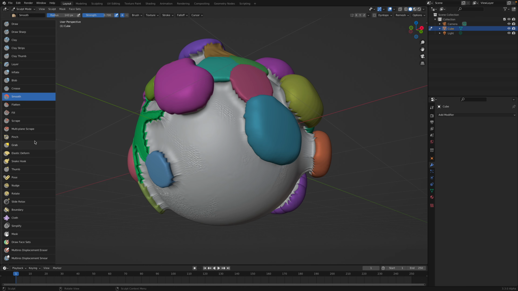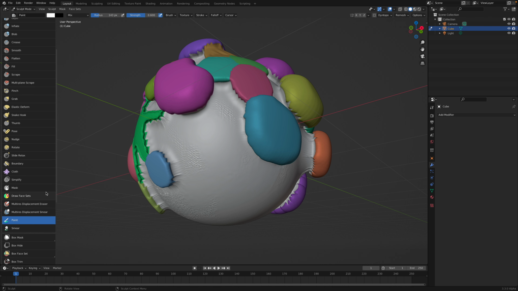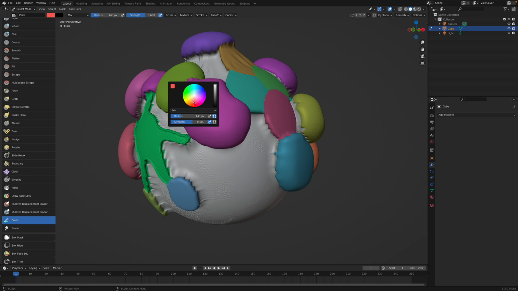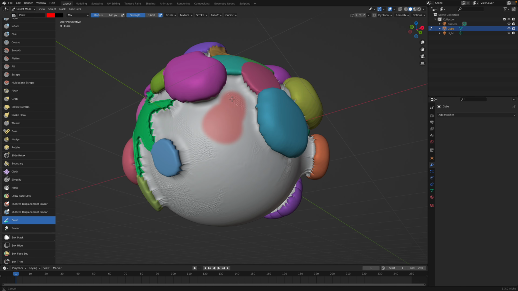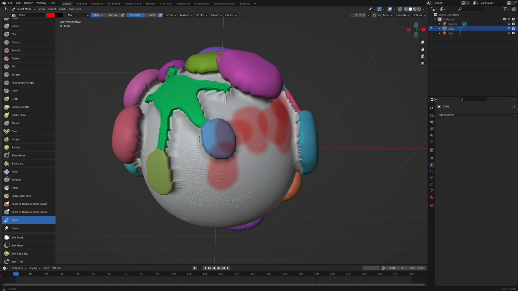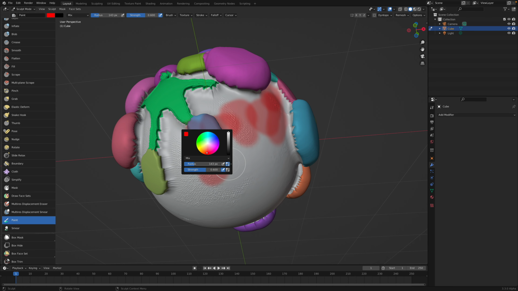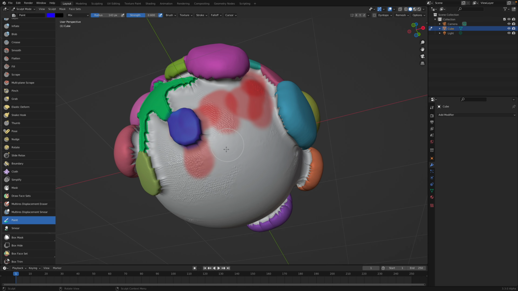But I think there's a brush you can use to paint. Let's see. Okay, the paint is okay. The Face Set is still there. It's not actually painting the Face Set. Oh yeah. Since it is keeping the Face Set color, you can perhaps just use a similar color and repaint on top of it.